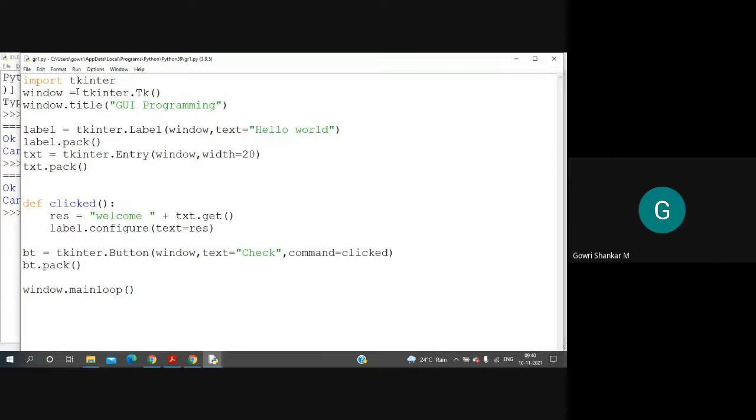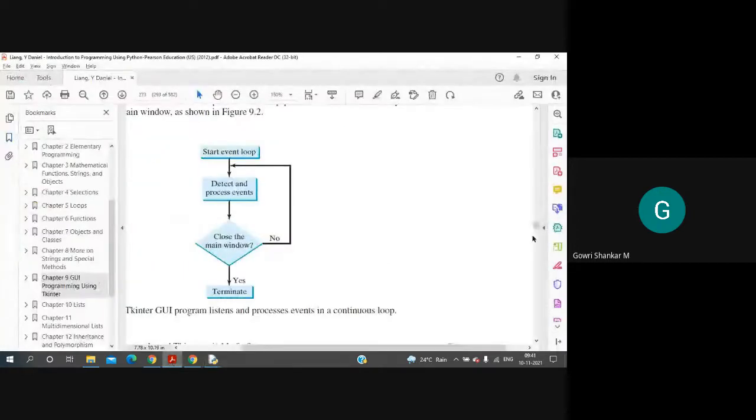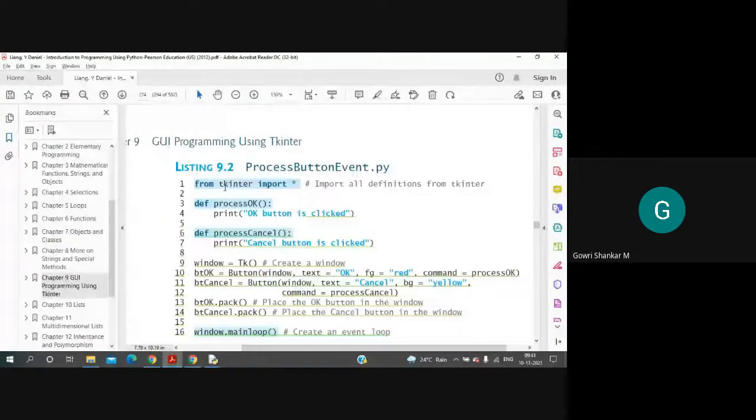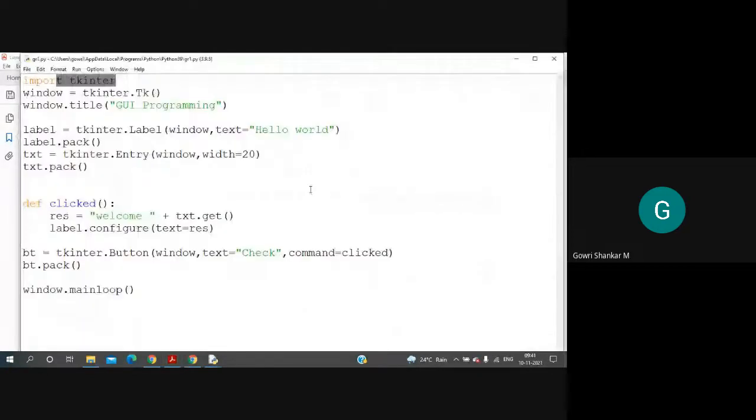As usual, you import tkinter, and one flexible syntax is from tkinter import star. This means all the modules will get imported. Another way of importing is to just say import tkinter. This is similar to importing your math module.